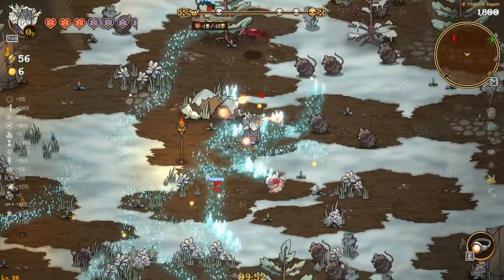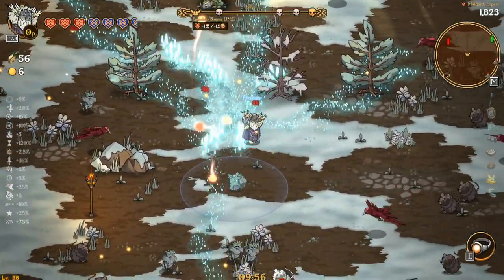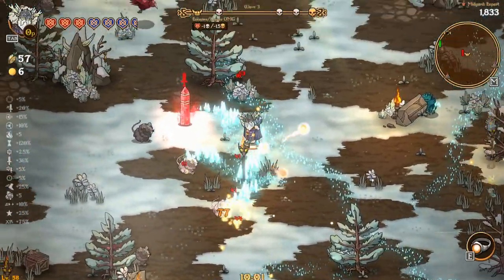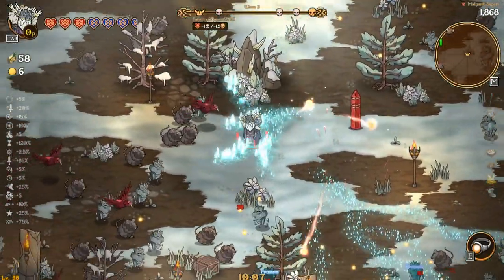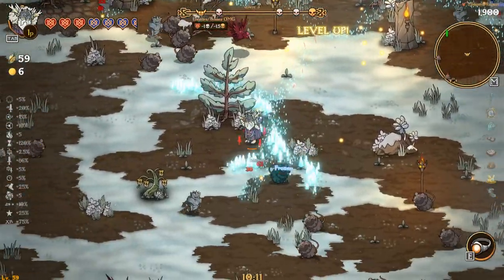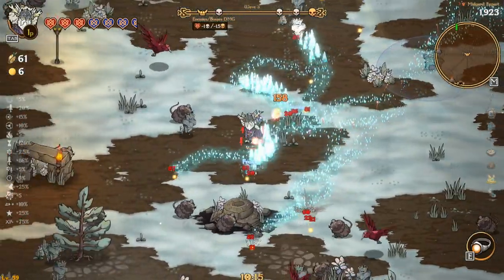Because we perma-freeze them, so getting duration's not going to matter much, unless we get, like, a burning monolith as well. Like, all that's not going to matter. So, I do like that we're one-shotting everything now. That feels very, very nice.